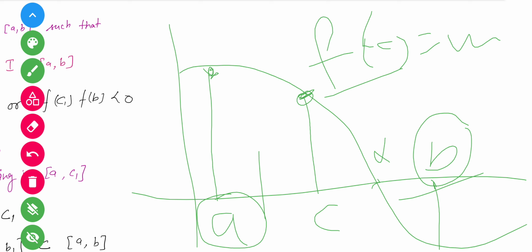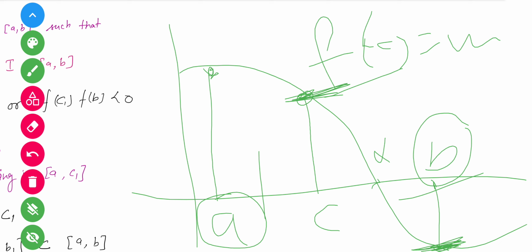So now we will check what? f of B and f of C. If we check f of B, this is f of B and this is f of C. You can see f of C is positive while f of B is negative. So f of B times f of C is negative. That means the condition of the intermediate value theorem is satisfied, and now we can say that there is at least one root in this interval. For sure we can say that by using IVT, right?